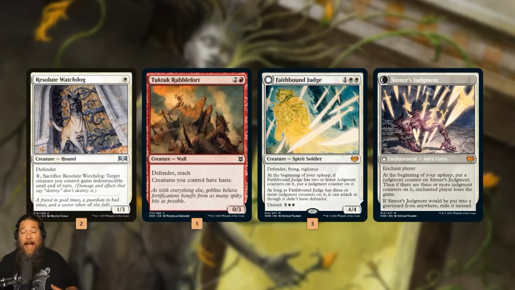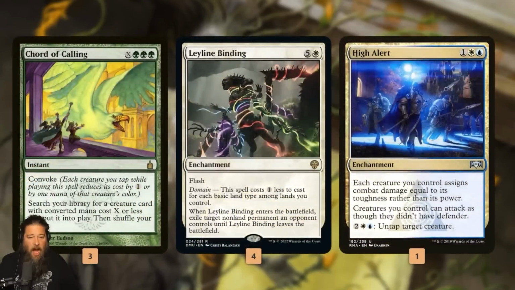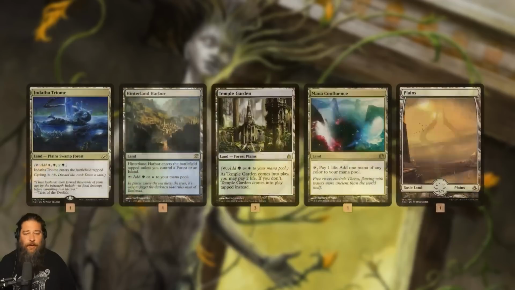More importantly, the backside is actually pretty legitimate in our deck. Since we have so many mana dorks and Axebane Guardian, we can easily get to 7 mana, put Sinner's Judgment on our opponent, and hopefully just use our birds and our defenders to block for a few turns until our opponent loses the game on their upkeep. Otherwise, Court Calling finds our pieces. We're 5 colors, so Leyline Binding, the best removal spell. One High Alert, kind of a backup Arcades for attacking.